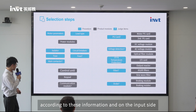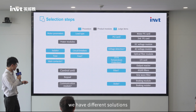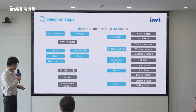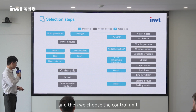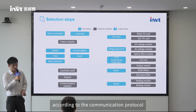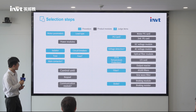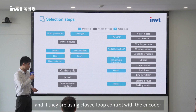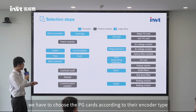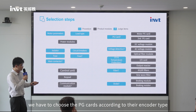On the input side, we have different solutions, circuit breakers and isolators. Then we choose the control unit, keypad, and communication cards according to the communication protocol. And if they are using closed loop control with an encoder, we have to choose the PG cards according to their encoder type.